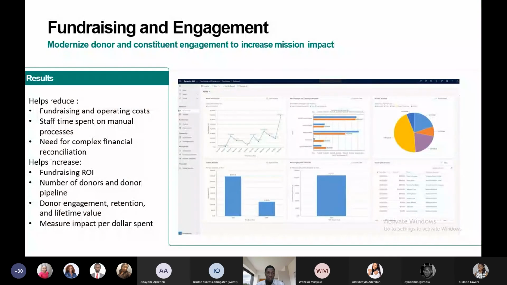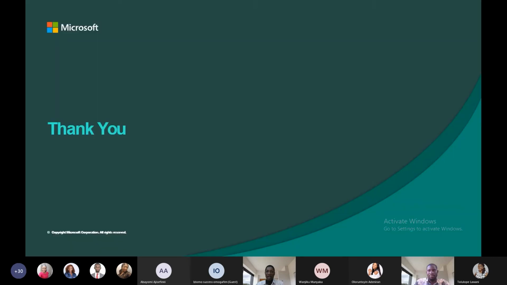Lastly, I would also like to mention that per dollar raised, you are able to factor in each fund you've been able to raise over time to your mission, to your program that has been delivered. We've gotten to that point where when donors raise money for you, they need to be able to know what you've actually used those funds to do. So this platform gives you the opportunity to be that transparent with your volunteers and your donors. Thank you. So I would hand over to Ayobami to take over the demo from here.